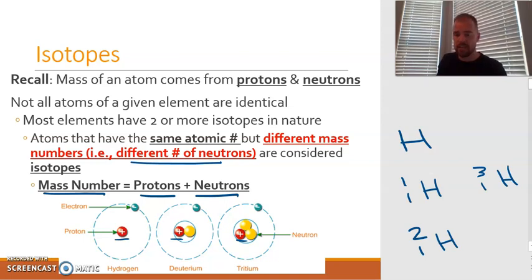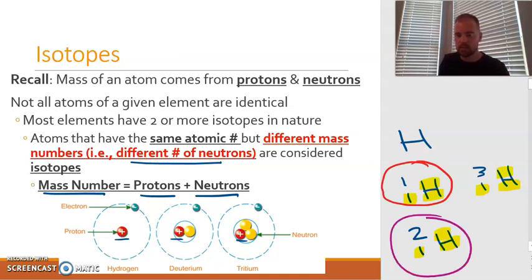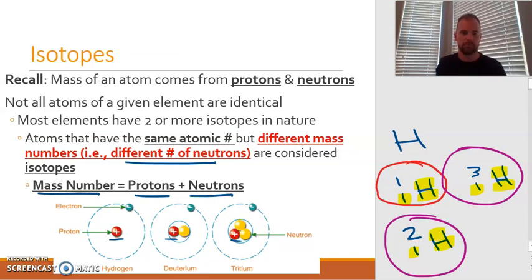So notice they all have the same thing in common. 1 proton, which means it's the same element, but it's the mass numbers that are different. They all have different numbers of neutrons. And so I would say that there are multiple isotopes. Which one of these would we consider the normal or regular hydrogen atom? Well, if I look on the periodic table, I notice that hydrogen's average mass is 1.0079, meaning the average mass of a normal hydrogen atom is 1. So that means that this atom right here is what we would say is the normal hydrogen atom. And it's these ones that we would consider to be the isotopes.